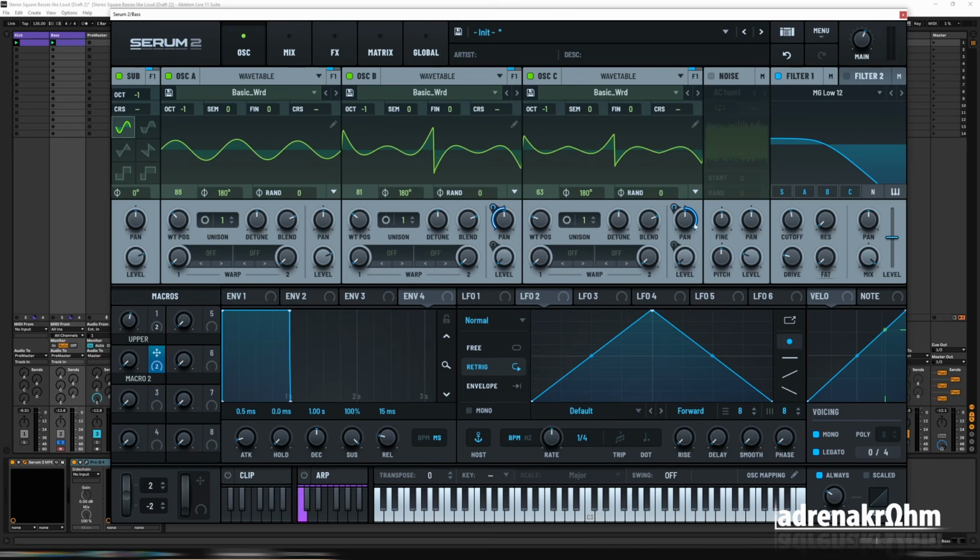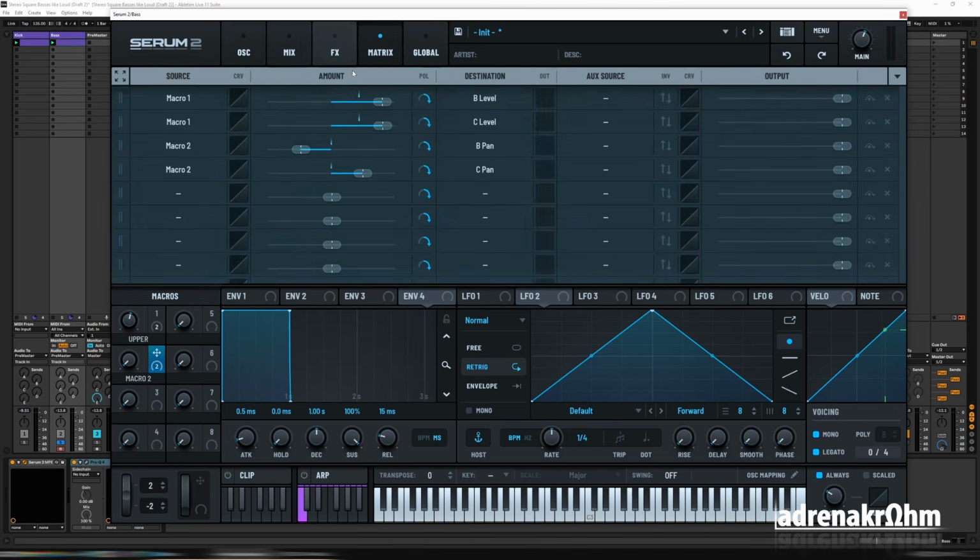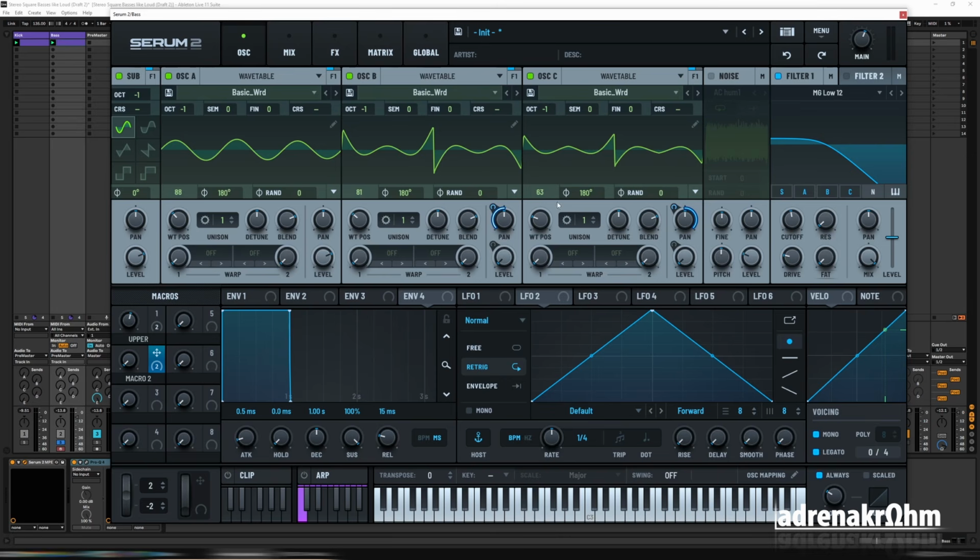Because now we have the maximum here. If we go more, then we get to the red. Anything 50 and above will turn into the red on this here. So let's go back, undo, and undo so that they're both 49. And this is now on macro 2. These are all mono now. Rename this one to width. And if we turn this up, it starts to get a little bit wider. Don't expect a massive difference, by the way.